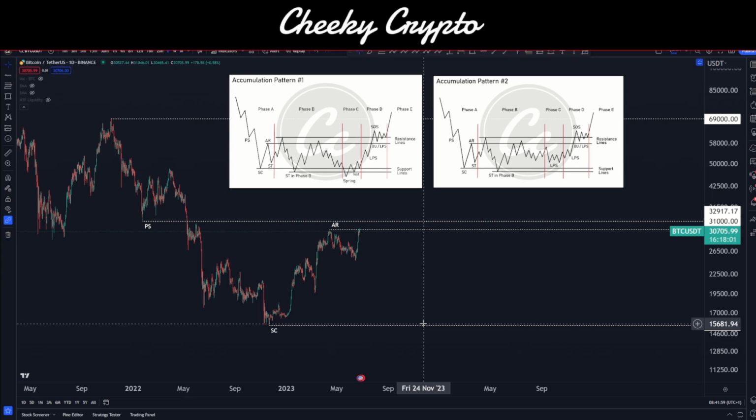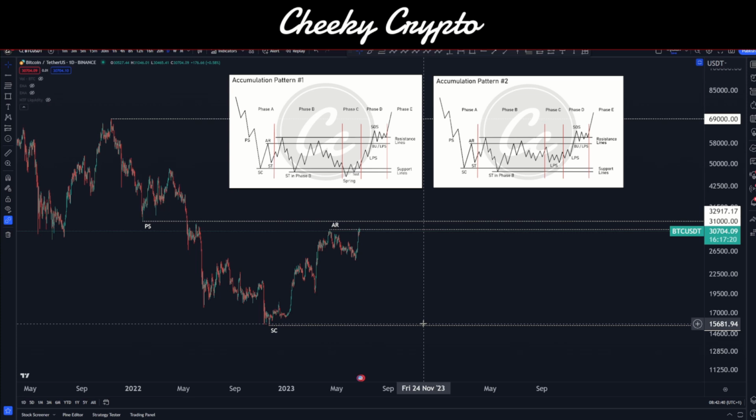And again, it's not really something you invalidate, or something where you look for very specific rules to say, look, this has happened, so it's no longer valid. I think essentially it's either happening or it's not happening. Because it's a manipulation pattern, a pattern that large funds are basically using to manipulate the price action of the market and to grab as much liquidity as possible. It's not something that has hard and fast rules, like this has to happen, and if it doesn't happen, then it's invalidated. It's more of a case that it is either happening or it's not happening. Either people are actually enacting the accumulation pattern or they are not.